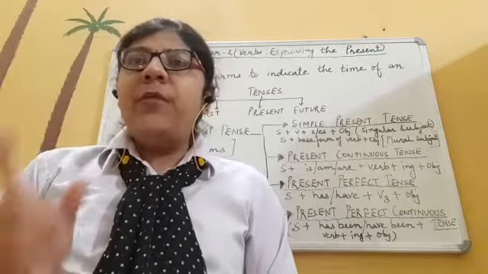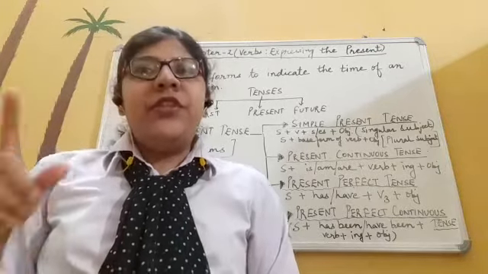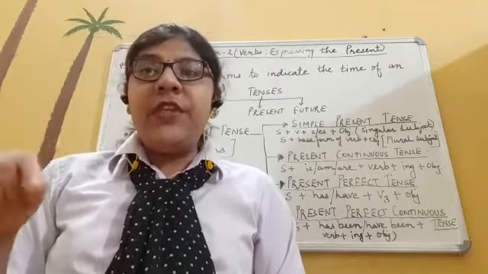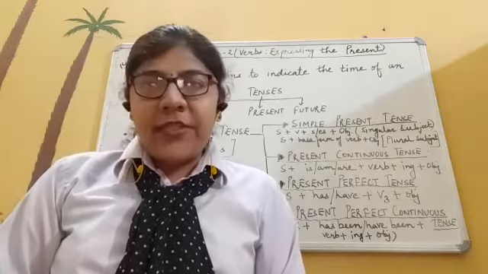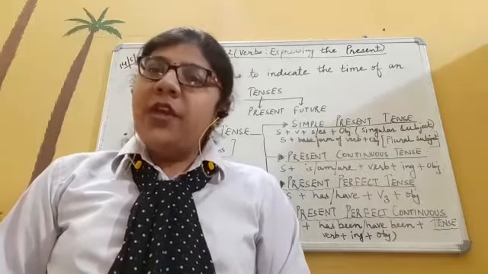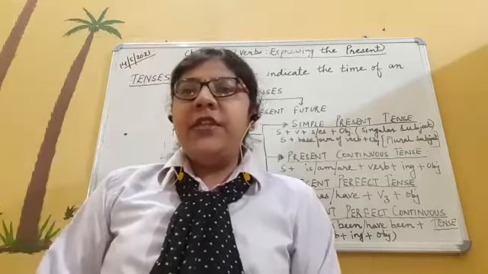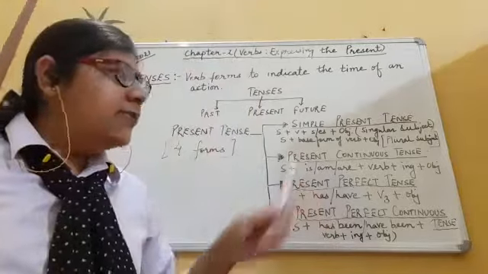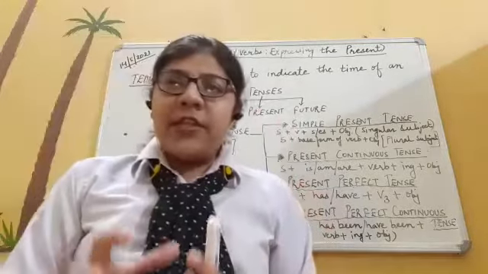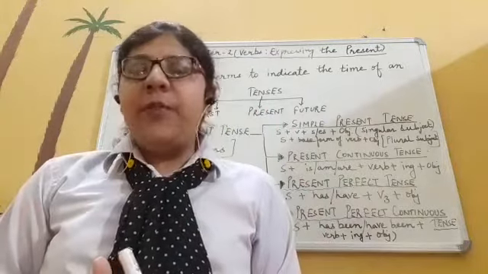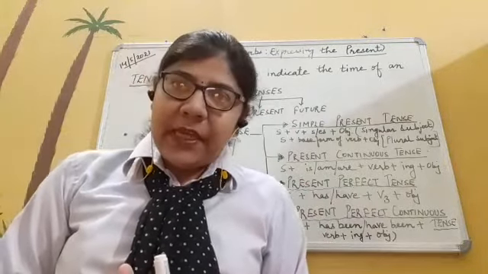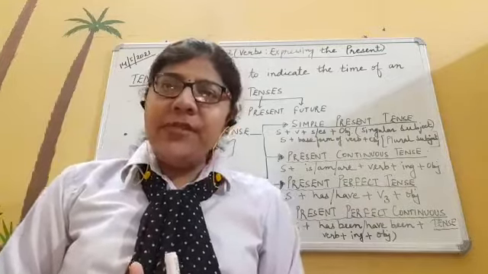She is going to the mall right now. Okay, she is going. You can see that with she I have used is. Similarly, if I say they are playing right now, so with they I have used are. Okay, and ing is compulsory. So this is present continuous tense. The actions which are happening right now, or which are in progress at the time of speaking, are called present continuous tense.